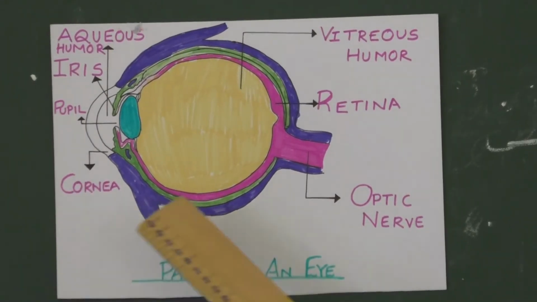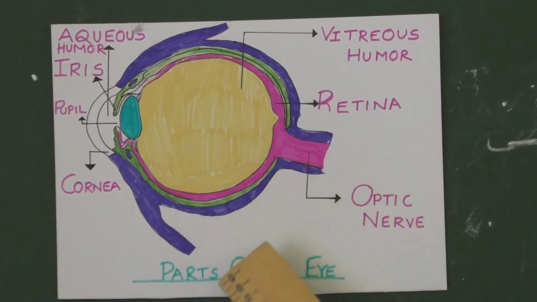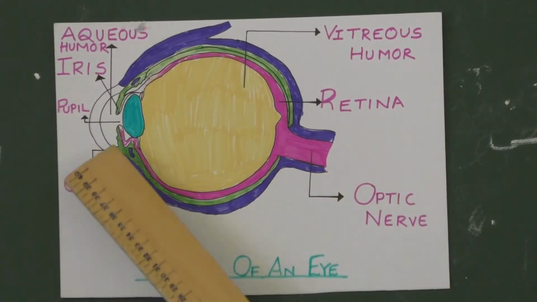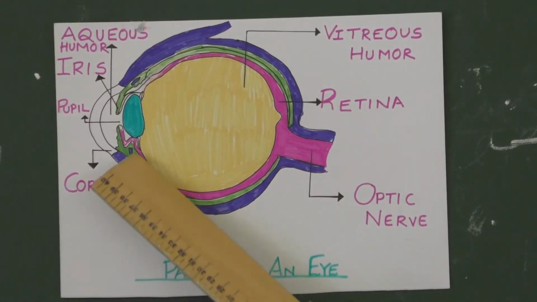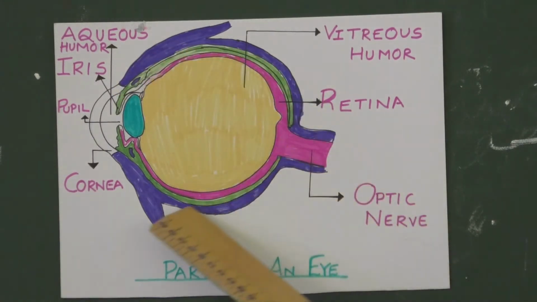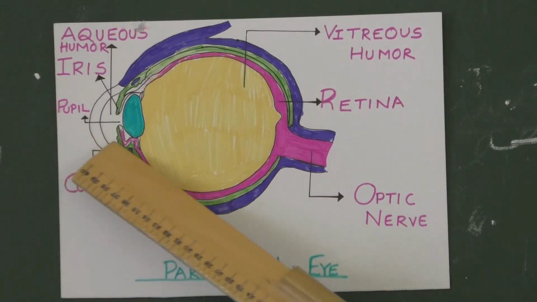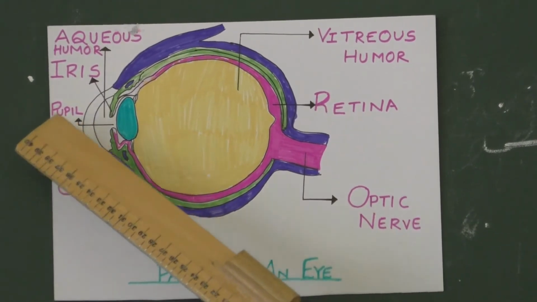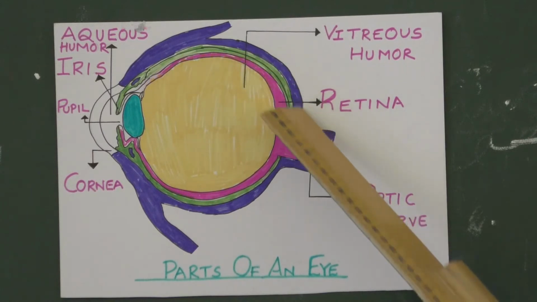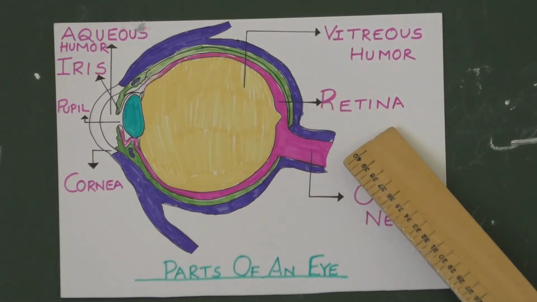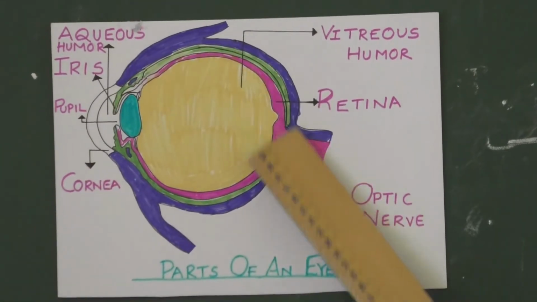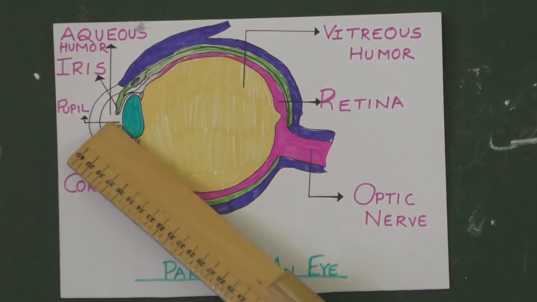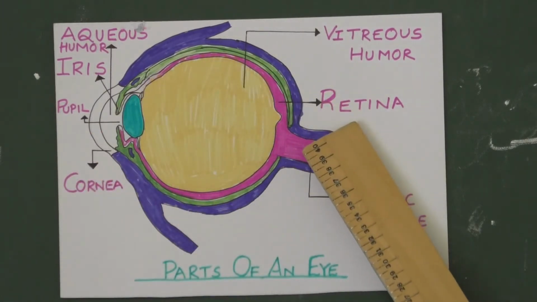Now you can see the picture of the eye here. The circular outer part is called the cornea. Clear? And the round colored part, the green colored part, is called the iris. An opening in the center is called the pupil. And at the back side of your eye, you get an image, which is called the retina. So your eye has mainly 4 parts: cornea, the green colored iris, the center opening pupil, and the back side image retina.